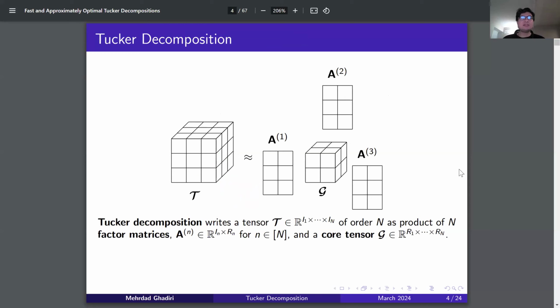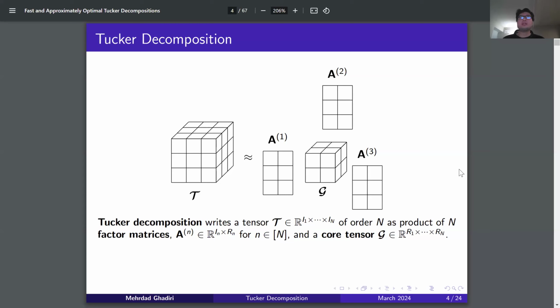So with that, let's get into Tucker decomposition, which is one of the two most prominent decompositions. The other one is CP. I'm not going to talk about it. But what is Tucker? Tucker essentially tries to write the whole tensor as a smaller core tensor and a bunch of factor matrices. So the number of factor matrices is equal to the order of the tensor, or the number of dimensions of the tensor. So if this is a tensor of order 3, I'll have 3 factor matrices. I have a core tensor of order 3. But the point is that the core tensor hopefully is much smaller than the actual tensor.